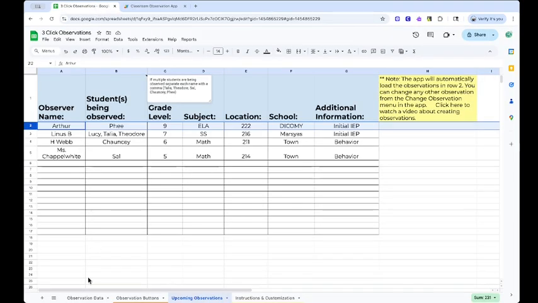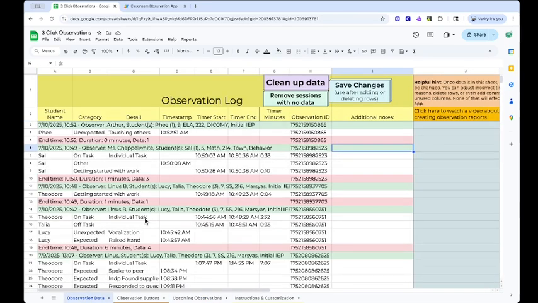Heading back over here, observation data again. Now the sheet is actually smart enough that if you had multiple different people running multiple observations at the same time, it would track that using the observation ID number. And you can see that it always, in this pattern, starts with a green and ends with a red.